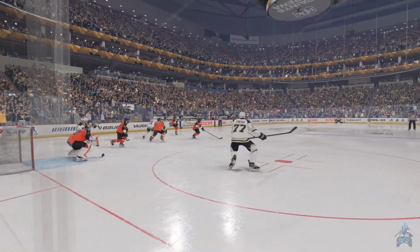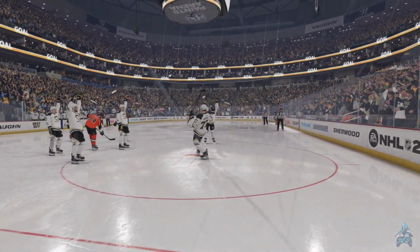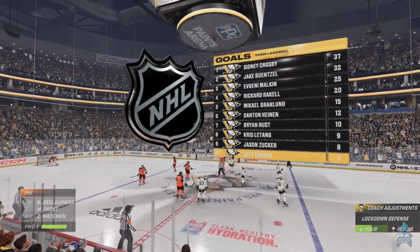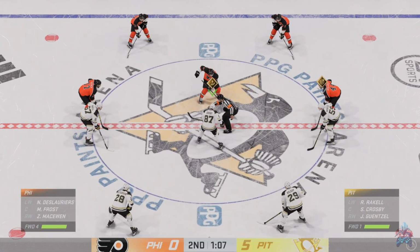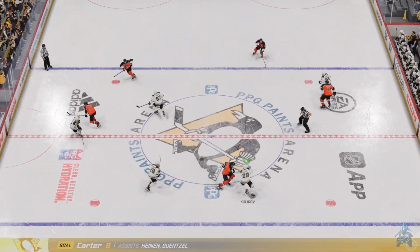Well, they don't have a third goalie, so this guy's going to have to stay in there. The relief goaltender doesn't make the stop. He's fishing it out of his net, too. The Penguins are putting on an impressive offensive display tonight here late in this second period. What's always funny to me about this is you talk to the coaches before the game and they tell you, oh, I'm not so sure about our team. And then they come out and play like this.